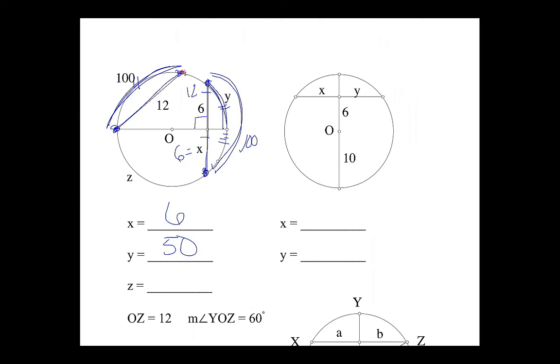There's a small sliver of an arc right here. So we can't just say that we're left with 260 for z. We need to figure out what this small arc is up here. So I'm going to look at the semicircle.